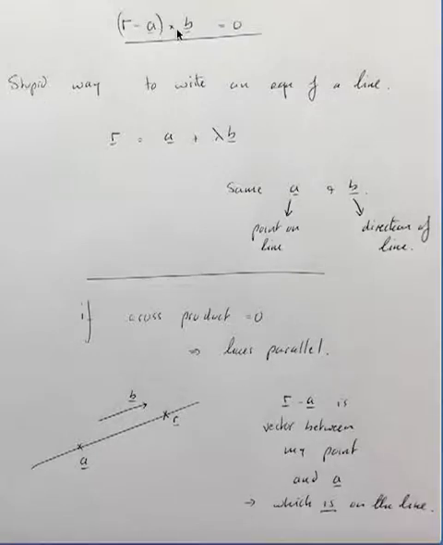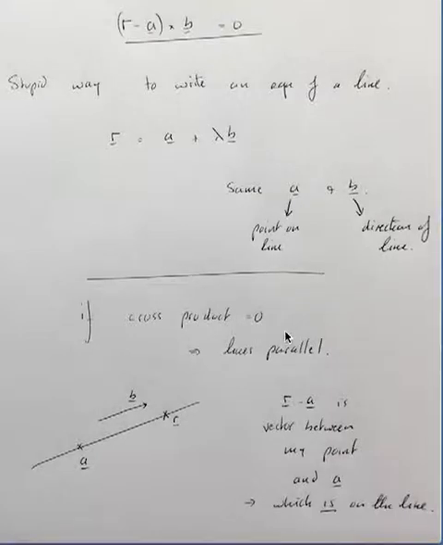The a and the b in this format mean exactly the same as they did in this format, which you will be familiar with from earlier work, where a is any specific point on the line and b is the direction vector of the line. Okay, so they mean the same thing. r minus a, cross b, equals 0 will give you a point which is also on the line. It should be possible to explain that a little bit down here.